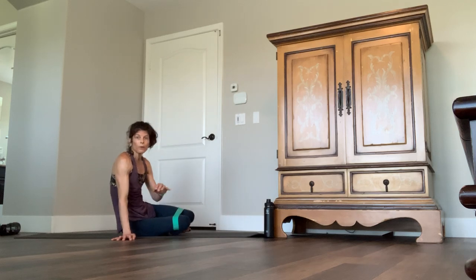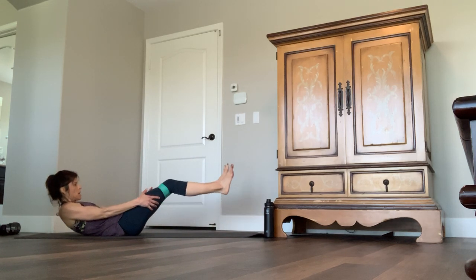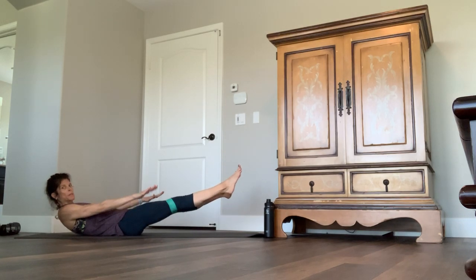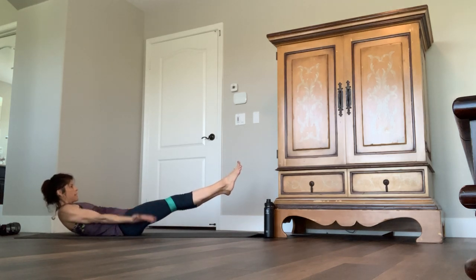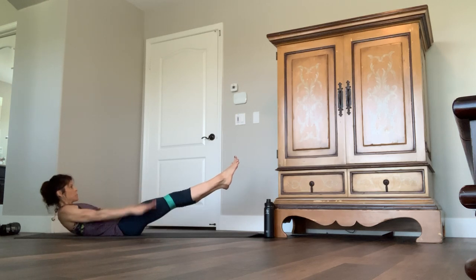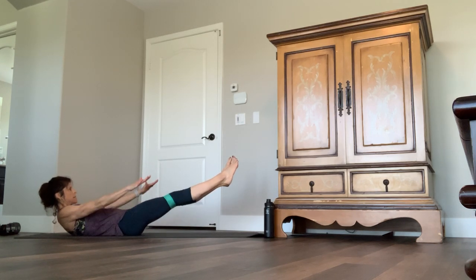On our back for our Pilates hundreds. So again, hover your legs where they need to be. Point through your toes, lift head, neck, and shoulders, pump four up, four down. One, two, three, four. Pull your belly button back to your spine. Relax your shoulders down into their sockets.